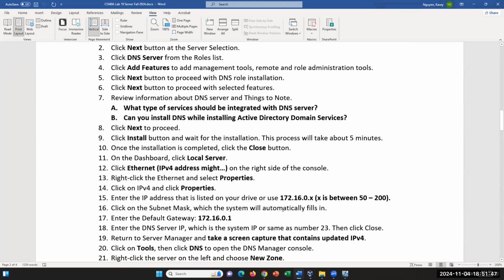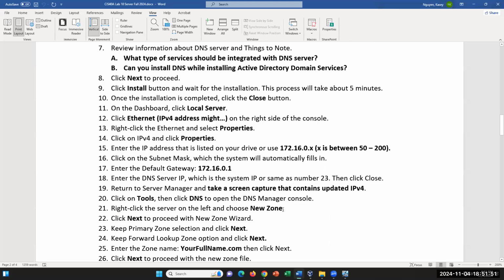we want to be able to set that up. So you're going to do a forward lookup zone with the new zone. We talked about that last time. That is going to write the host A records. That's going to associate your IP address to the domain that you're going to create.